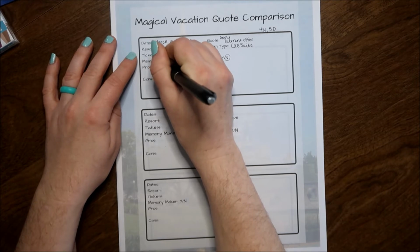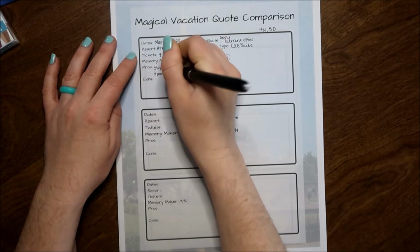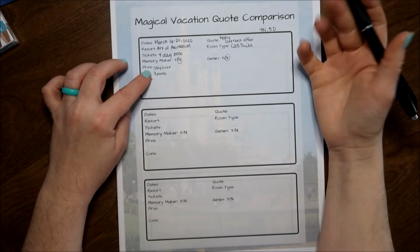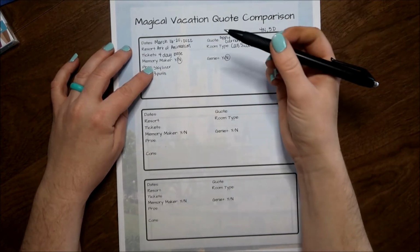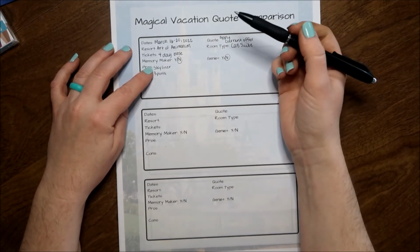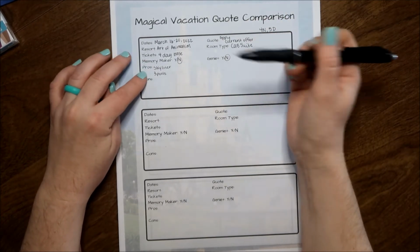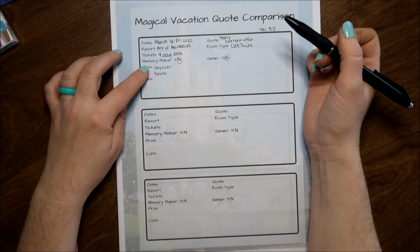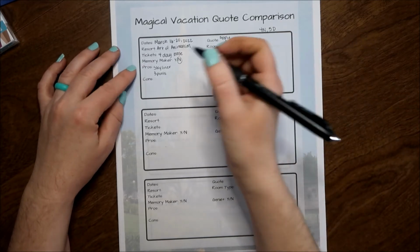Pros of this resort: it does have more than one mode of transportation. You have the Skyliner. It does have 3 pools. You're right next to Pop Century, so if you wanted to go over to Pop Century and use their food court, you could. And then that Skyliner access can take you to Caribbean Beach, to the Riviera, and to the Epcot resorts for dining options. You can get to Hollywood Studios and Epcot that way and not just the bus. You're not limited to bus transportation. And if you are driving, the cost per night for parking here is only $15. That's a benefit too.